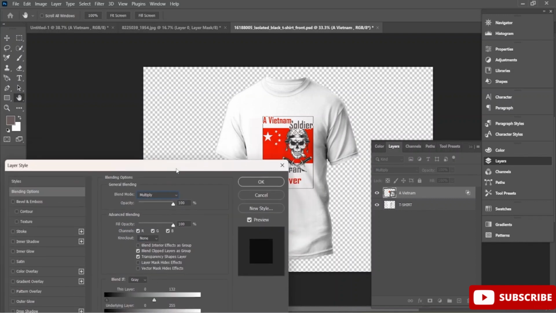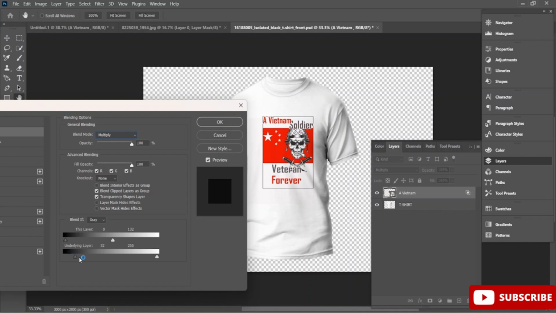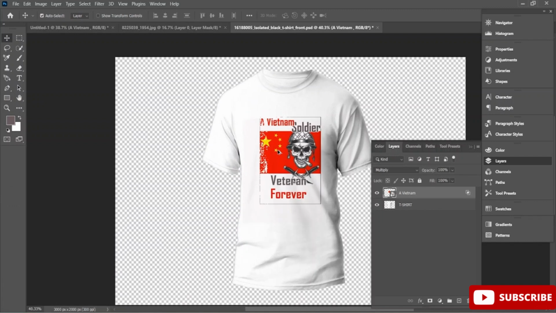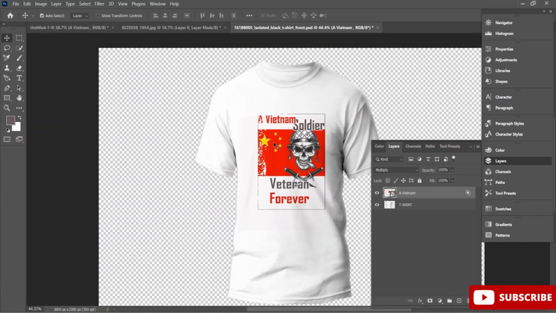Okay, you can also do the underlying layer too. Let's say I select this. I can change it like this so that it looks a lot more faded, but also looks a lot better. You can see that this is also changing a lot of effects. Now you can see how it will look. I'm going to keep this effect, and after you're done, just press OK. Now you have a battle style t-shirt and also something like a vector modified t-shirt design.